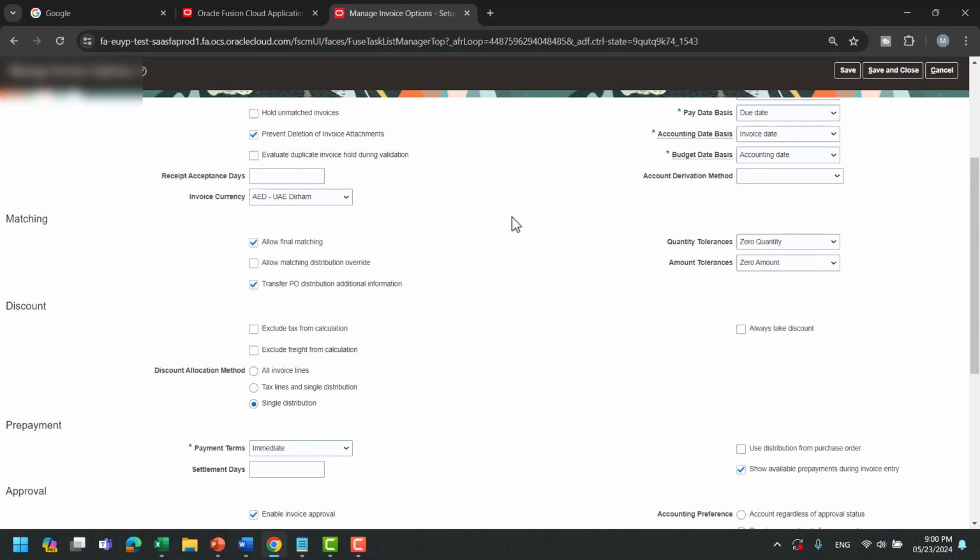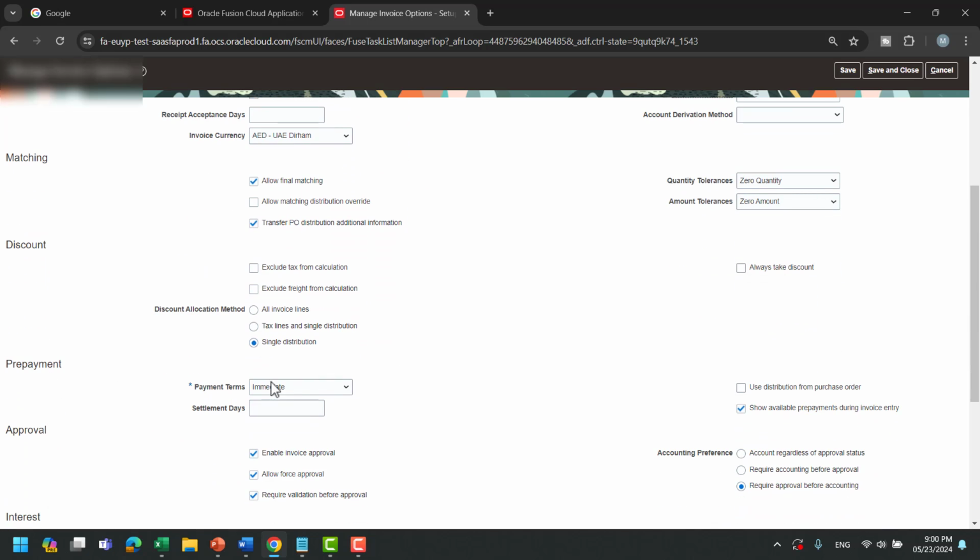Go down, there is the prepayment section: what the payment term is, what the settlement days are if you have specific settlement days, and this is Show Available Prepayments during invoice entry. Once you allow it, a message must pop up to the users that there are one or two or three prepayment invoices still not fully applied to a standard invoice.